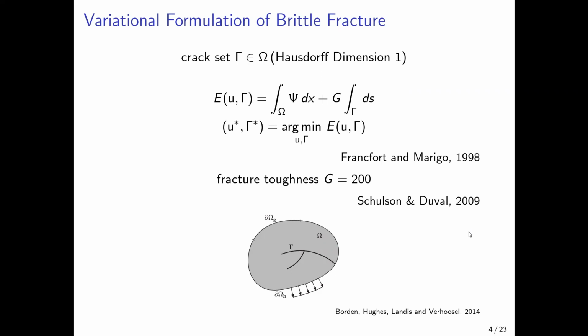And we also have, following that, the surface energy. In this case, this integral along gamma, the arc length of gamma, times the fracture toughness is the cost to break the material. In this case, we want to say that we're looking for the crack set and displacement field that minimizes this energy. Well, this is quite a difficult problem because we have gamma, which is something with Hausdorff dimension 1, and u, which is something that's 2-dimensional. And not only that, gamma also changes the sets of discontinuities that u can vary along.